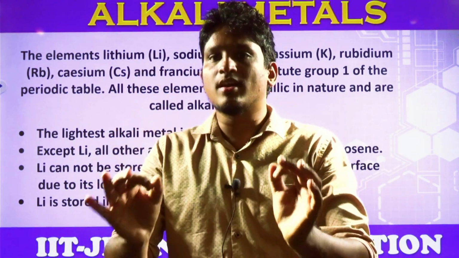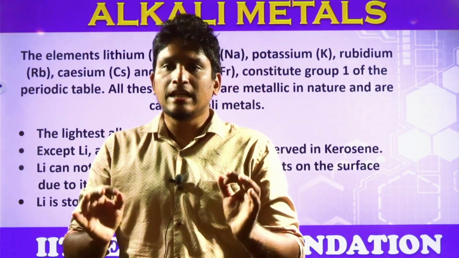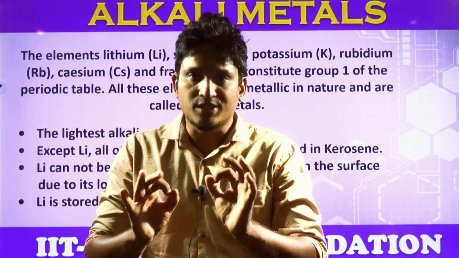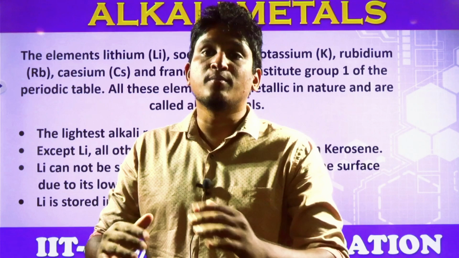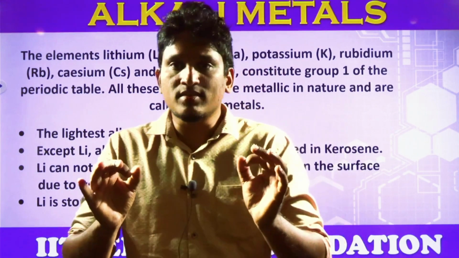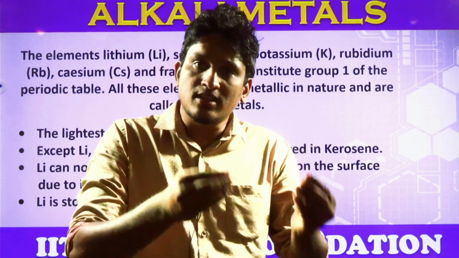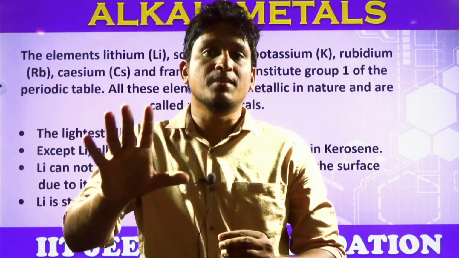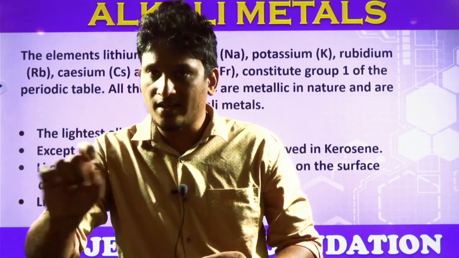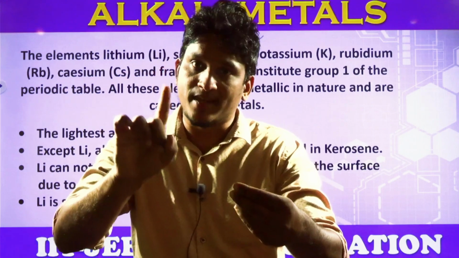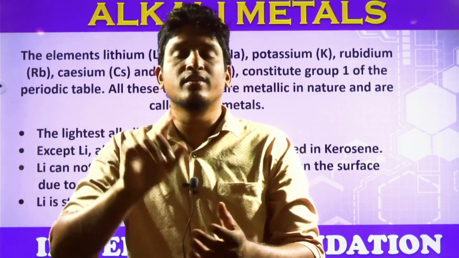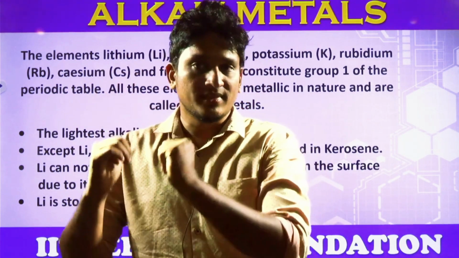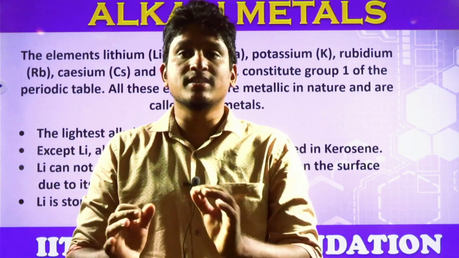The reason why they are called alkali metals is because when a base dissolves in water, it is called an alkali. All these metals form their respective oxides, and these oxides are basic in nature, and when these oxides dissolve in water, they produce hydroxides. That means a base dissolved in water is called an alkali. Alkali metals form oxides which are basic in nature and dissolve in water, producing the respective hydroxides, which are the strongest bases. That's why this family of elements is called alkali metals.